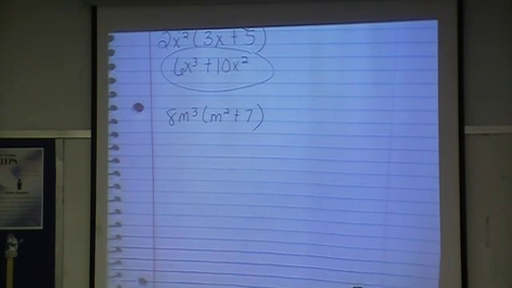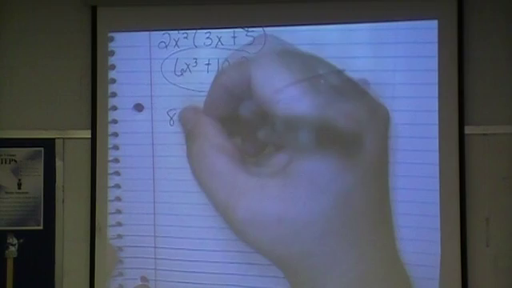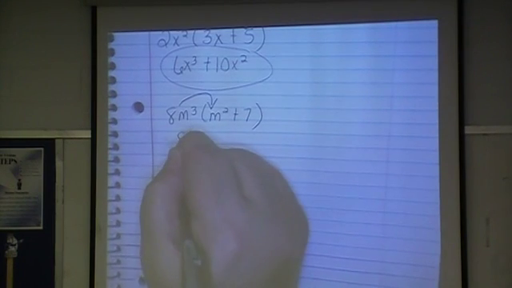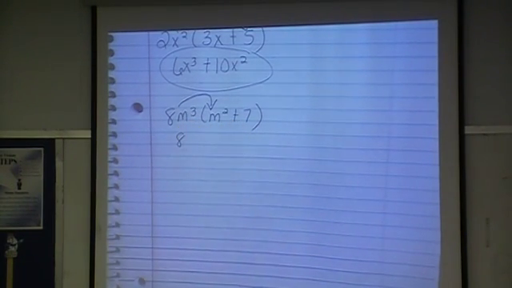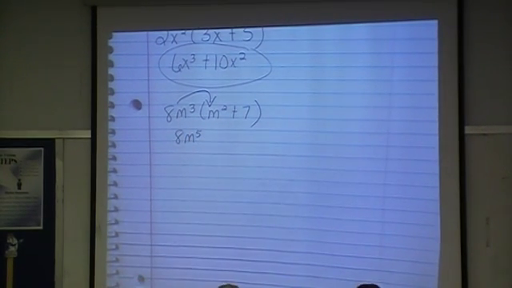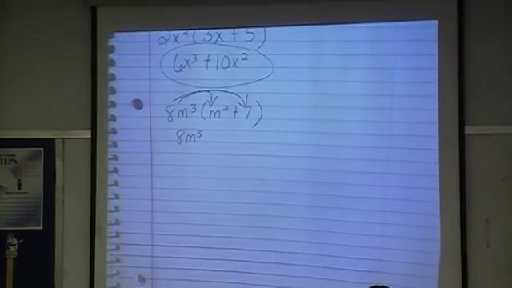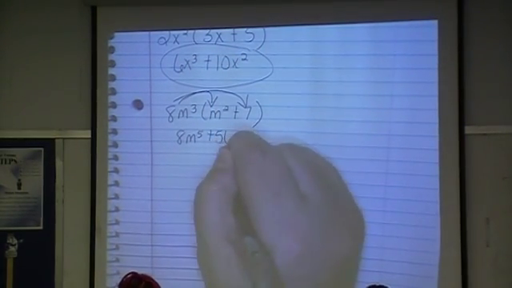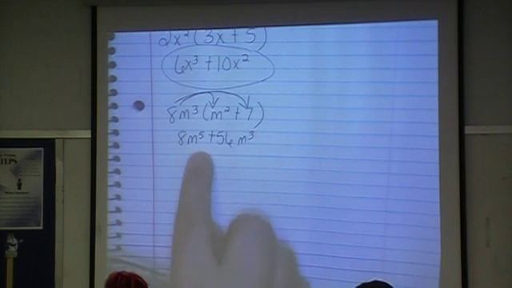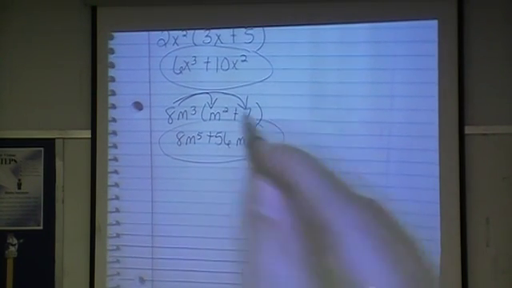All right, I'm multiplying. When I'm multiplying, I have to follow my rules. My rules say, you multiply your whole numbers, you add your exponents. 8 times 1 is what? How many m's do those two terms share? 5. I have to multiply back here. What's 8 times 7? How many m's do these two terms share? 3. Can I combine these terms? No. Bam. Have a great weekend.